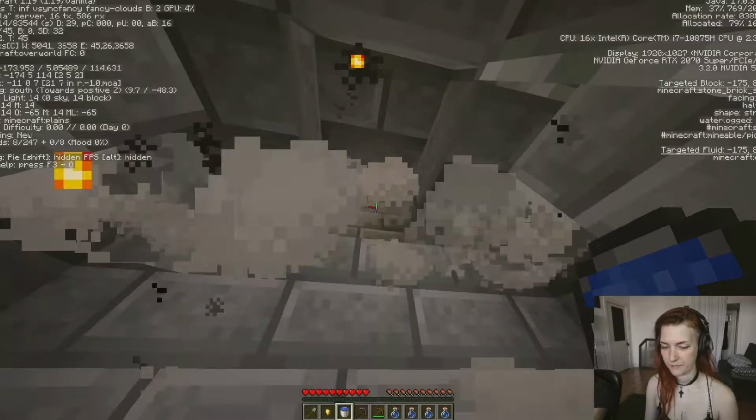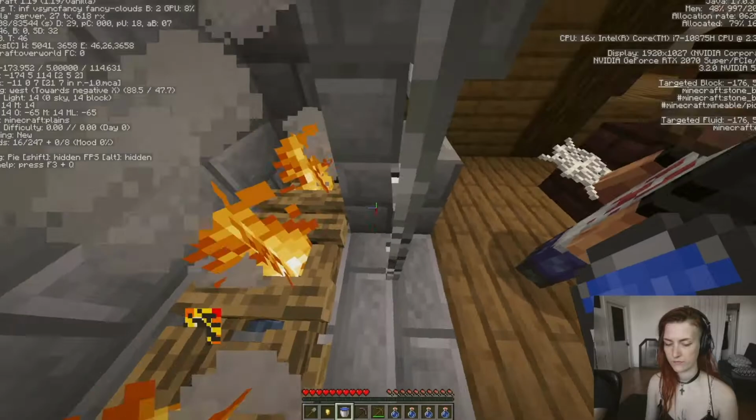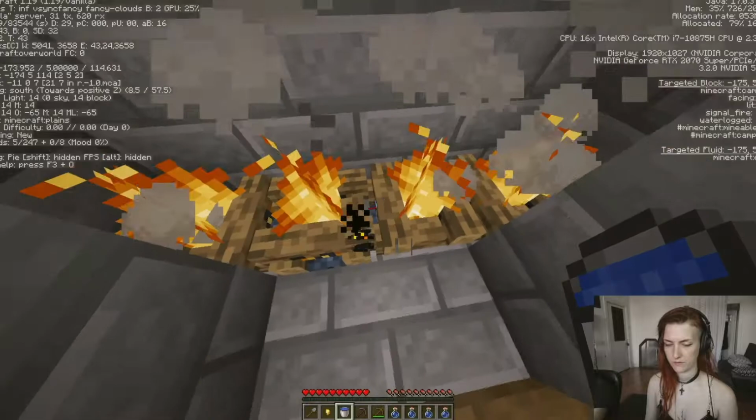What's up there? Well, I cannot place this water anywhere. Well, you can use a tool to. You can use a shovel. Do we have a shovel? No, we have the plunger.